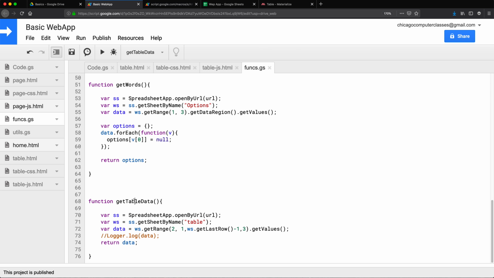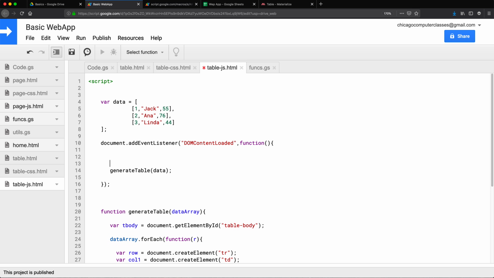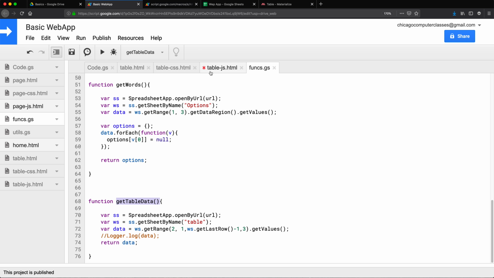So now we should be able to run this function by going to our front-end JavaScript side. And we want to run it after the page loads. So after the page loads, we're going to do google.script. I always forget, is it run script or script.run? I think it's script.run. And to run that function, we're going to use the function name, getTableData, which is coming from here, the one we just made a second ago. Now that is going to return this data back.